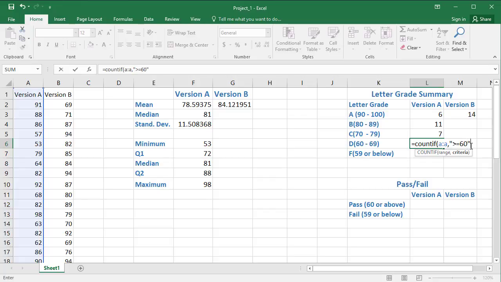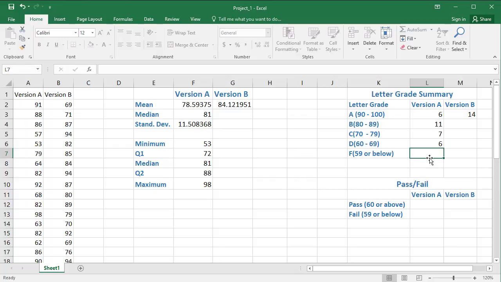Okay, I'm going to end with my double quotes and now end with my right parenthesis. But this time I'm going to subtract off the number of C's. So I just say minus and I click on the cell where the C's are and subtract off the number of B's and then subtract off the number of A's and then enter.